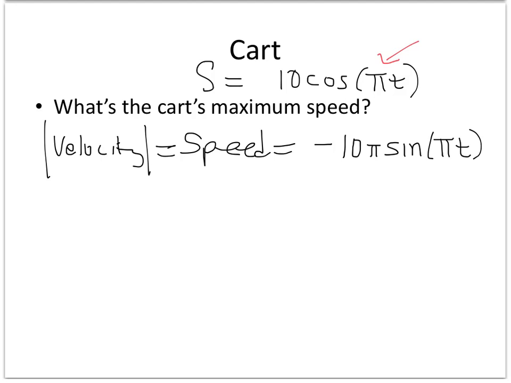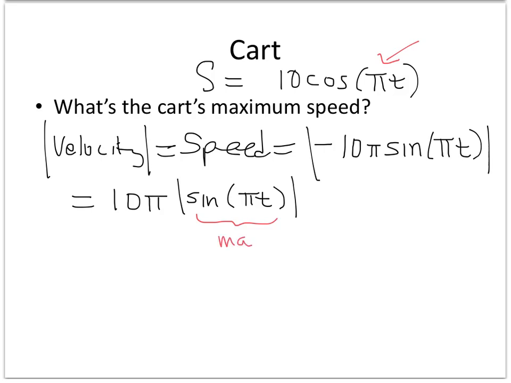And so again, I'm going to absolute value this. By absolute valuing it, I could simply bring the 10 pi out, positive, and just be sure I absolute value that piece. Okay? So if I want to know the maximum, let's do it in pieces. What's the max of a sine function? Think of the graph. The 1, yeah. And we could say negative 1 because we're doing absolute value. So if I multiply it by that, then that's my max.